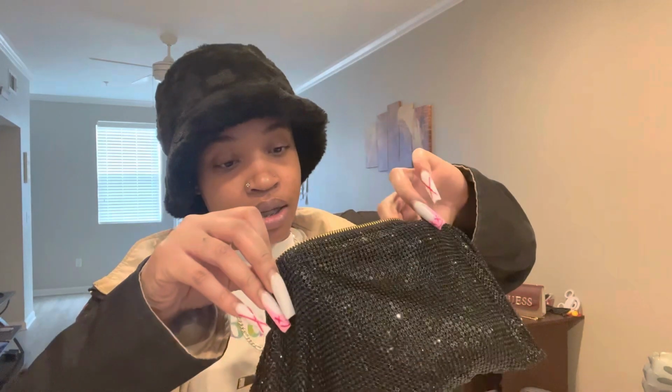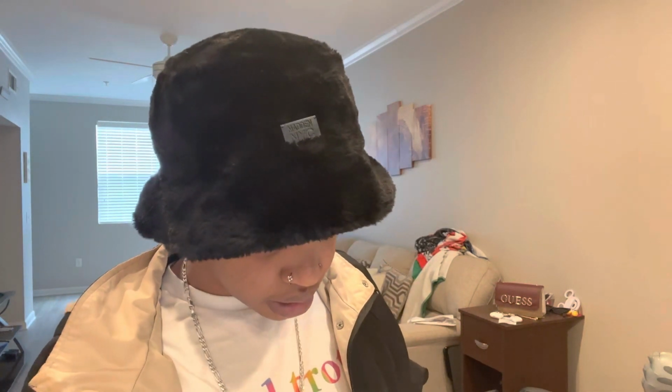Yeah, this is a cute bag. This is the inside of it, y'all. It's like a lot of space. It has a little pocket right here. This is cute, but of course they didn't check it for little stragglers, but it's all good, I guess. I'm getting every color in this, but that's if I don't find it first to sell that House of Smoke, because this is a cute bag.